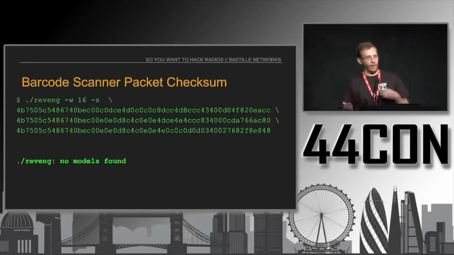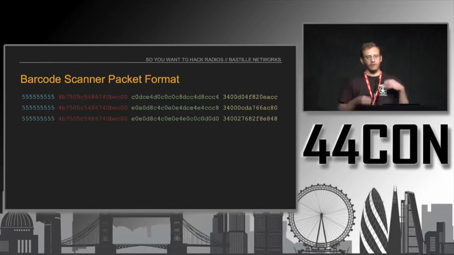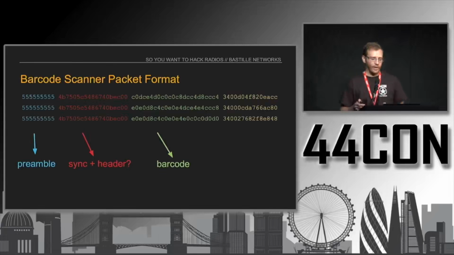Next we can see if there's a common CRC. We can run these 3 payloads through RevEng, which is a CRC reversing tool. Unfortunately, there are no hits. This protocol for the chip does allow a 0 byte or absent CRC, so it's possible there simply is no CRC in this case. Now we can start to make some assumptions about the packet format. It starts with a bunch of hex 5 characters. This is just alternating 1s and 0s, so we're assuming that's going to be our preamble. This next bit is probably a sync field plus a header. Unfortunately, we don't have any data to tell us what that header might contain. We then have the actual barcode data sent over the air. And then it's unclear what that is, perhaps a trailer, some more state data, CRC or something.